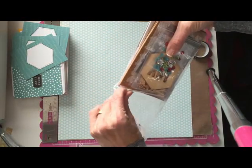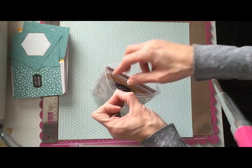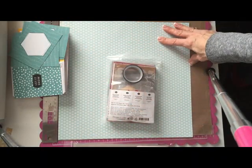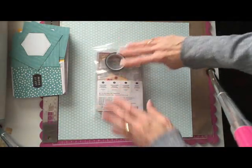I think I'm going to keep it simple this year. You know, in the past years, I've tried doing all the stickers and everything else. And so I think this year I'm just going to use whatever's in this pack and all my cards and just keep it simple. Just do each day at a time and just keep it really simple.